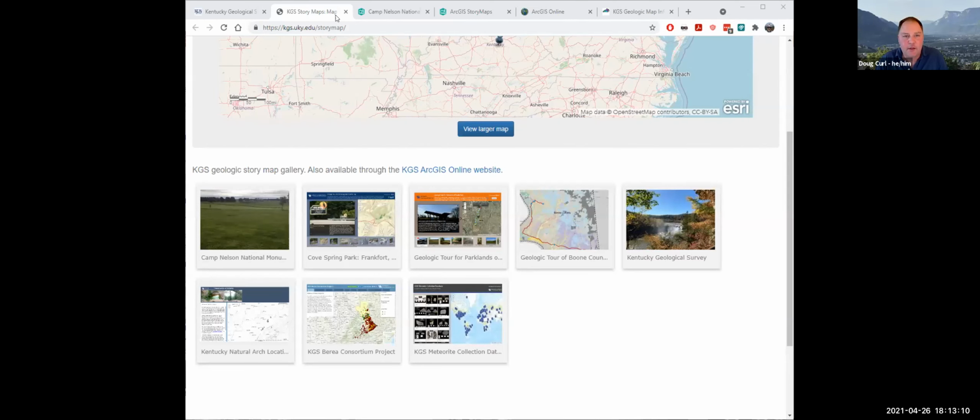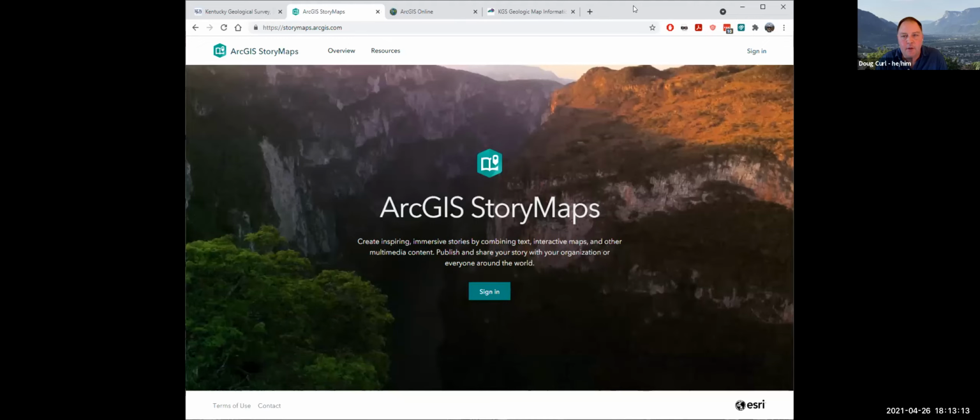Okay, so we've talked about our story maps. What I'm going to do is build a little story map just so you can get a feel for how this works and how easy it is. What I really encourage you to do is just dive in and do this. Get an account, have an idea and just play with it, because you can always delete it. You don't have to share it. You don't have to publish it. And actually, I'll show you, it doesn't publish until you publish it. So don't be scared about diving in.